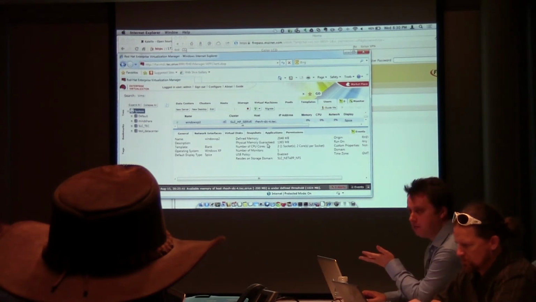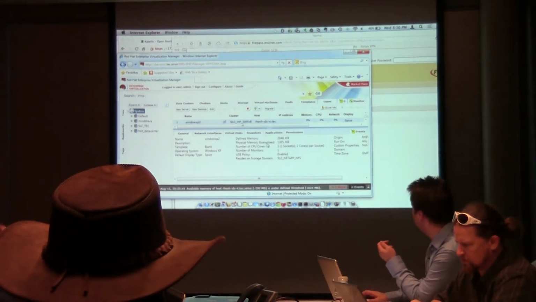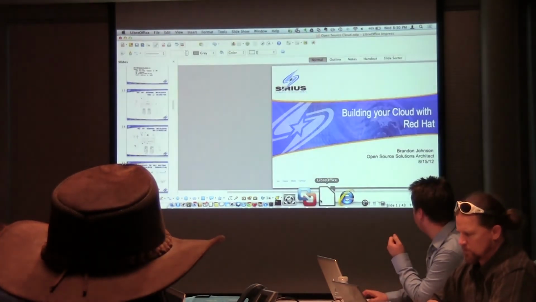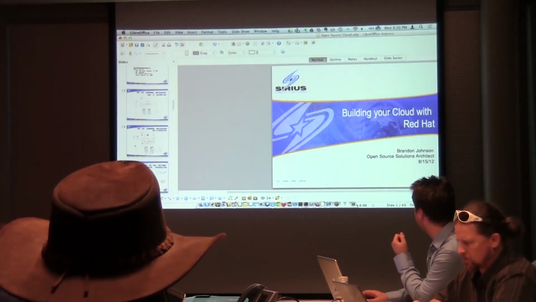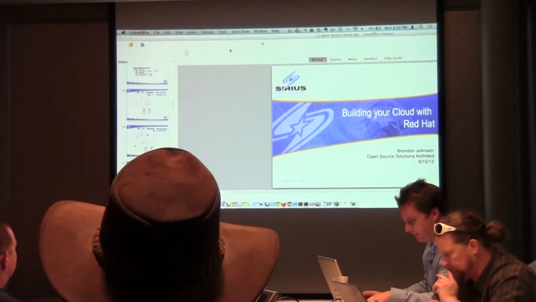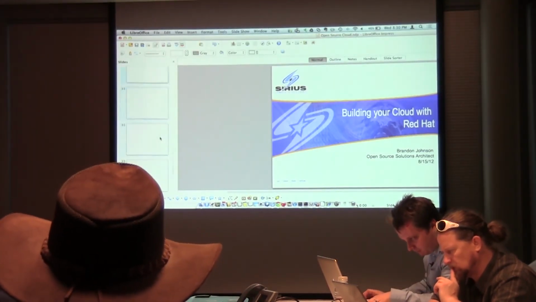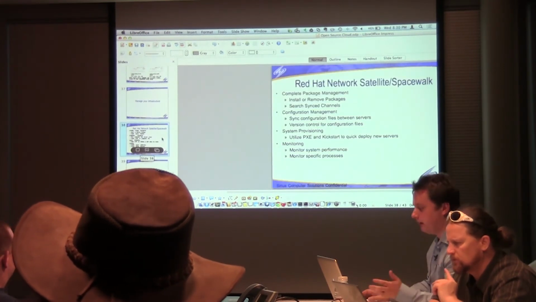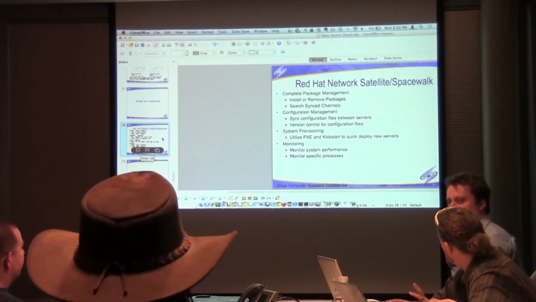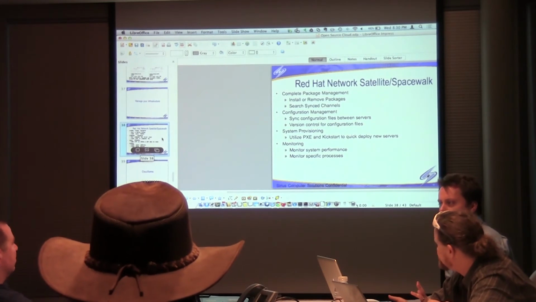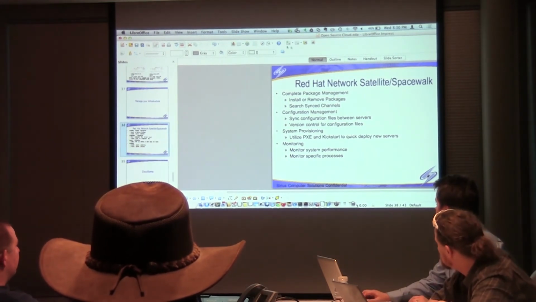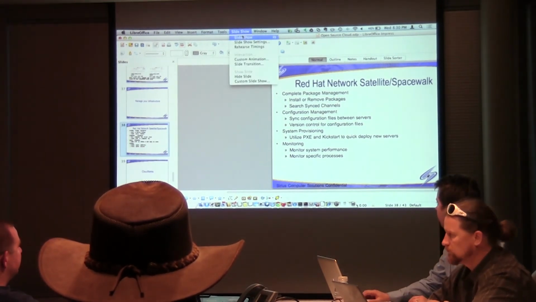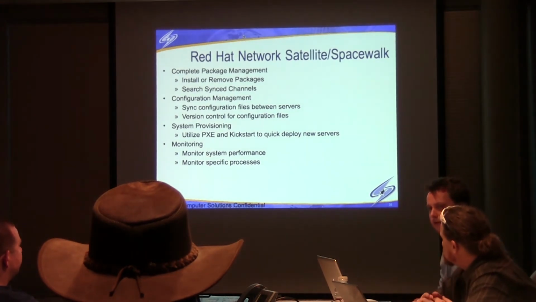Any questions so far? Well, while that's loading, I'm just going to go into something really quick. I don't really have much left. What do you guys use for management? This is one of the things I talked about. Package management, configuration management on Linux.